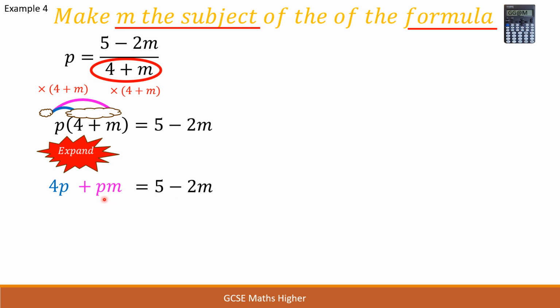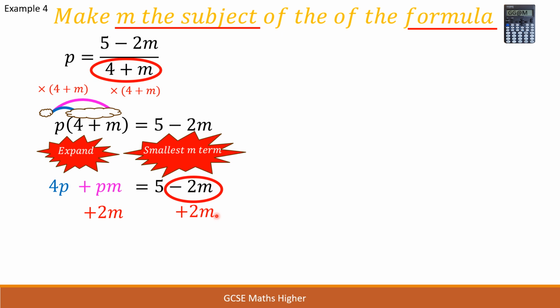Now we need to collect these m terms together. So we're going to take the smallest number of m. Now you might think you have no clue which is the smallest number of m, but this one on the left hand side is positive and this one on the right hand side is negative. So negative has got to be smaller than a positive. So we're going to take the smallest m term and we're going to get rid of this minus 2m and we're going to add 2m to both sides. If you'd have done it the other way, it will still give you an answer, but you'll just have to factorise a value of -1 out later on. So it is easier to work with positives, which is why I'm adding 2m to both sides.